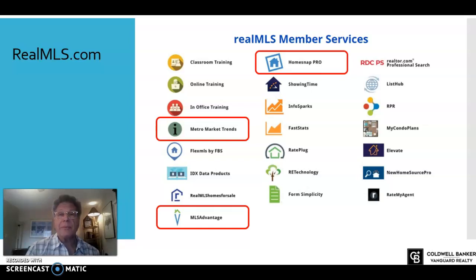The third thing is HomeSnap Pro. This is an app that your customers can get on their phones. It helps them stay connected to you — you can invite them into an account, they can draw their own areas, look at available properties, and get background information. Whenever they have a question, that information comes straight to you. It also has access, when you have a listing, to advertise or boost your property through Google and Instagram. You can also research associates who are going to show your properties and see what kind of business they've done — a little HomeSnap Pro stalking when you have showings.